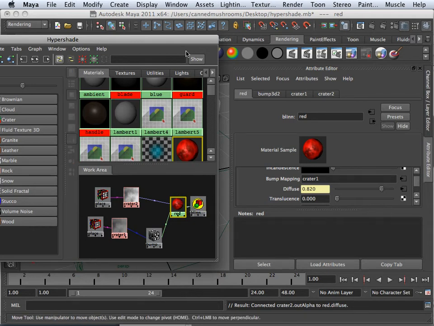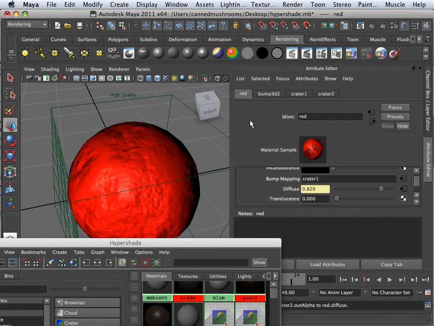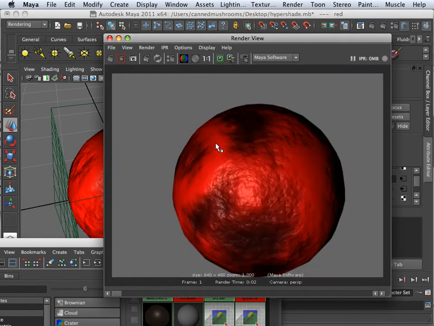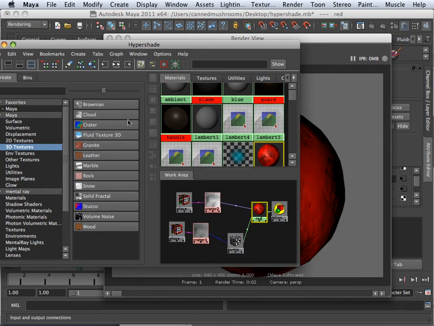So now let's look at it rendered. Okay, a little bit better. I can now see that these in here are getting a little bit more diffused.